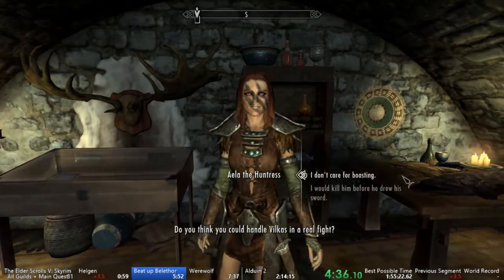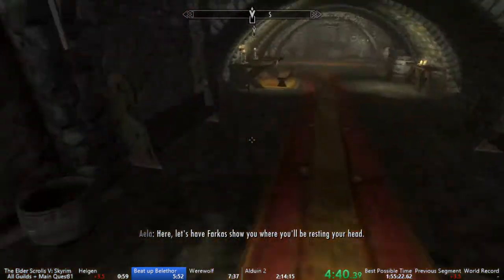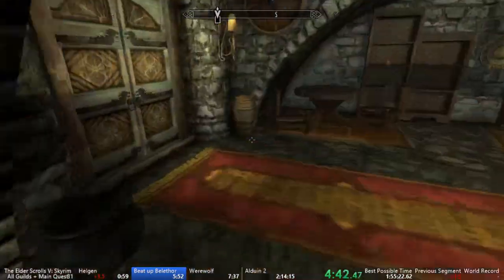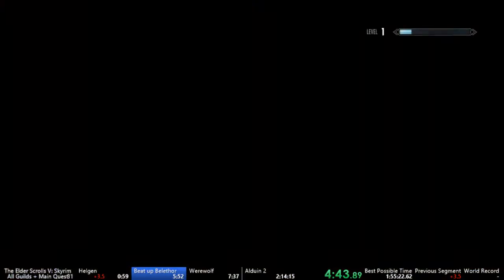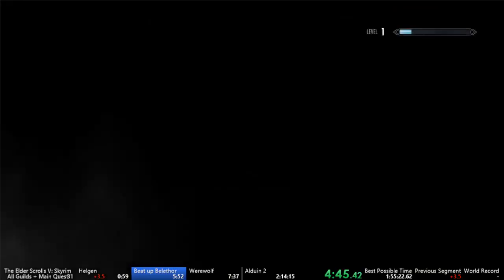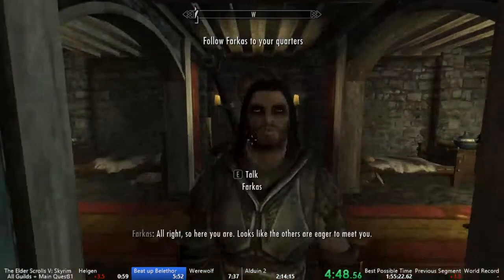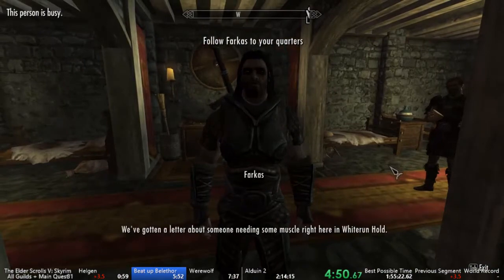Do you think you could handle Vilkas? Here, let's have Farkas show you where you'll be resting your head. Farkas. Exit and enter the room again. And then I wait an hour to bring Farkas where I want.